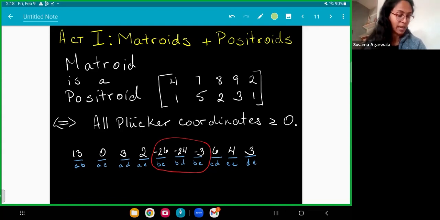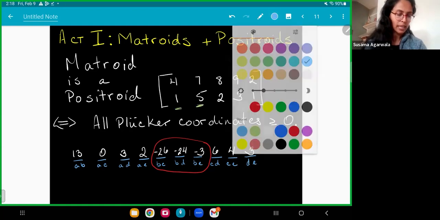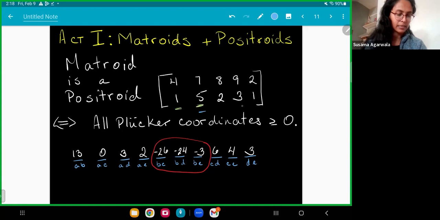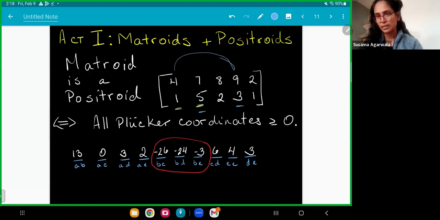Because there are relationships, right? Like if I have A and C, let's not do A and C. Let's do A and B as the relationship between those two guys, and B and D as the relationship between those two guys. Then that automatically gives me a whole lot of information about my relationship between A and D. It's not deterministic, but there is a relationship there. So it's not completely arbitrary. I want to be very careful here when I talk about this.